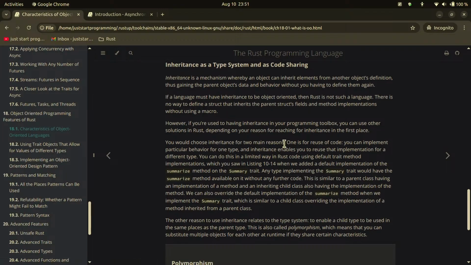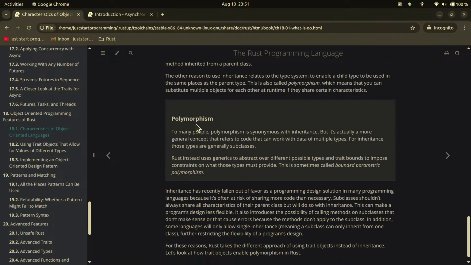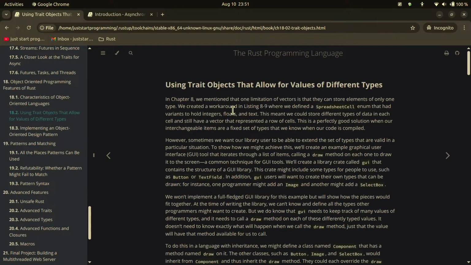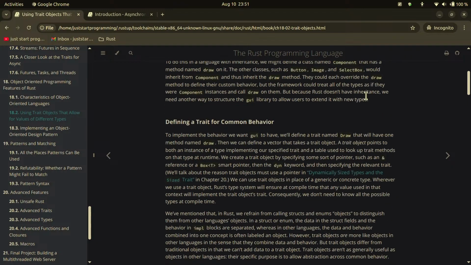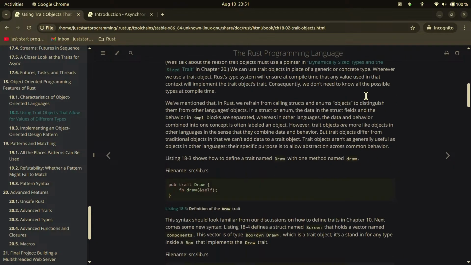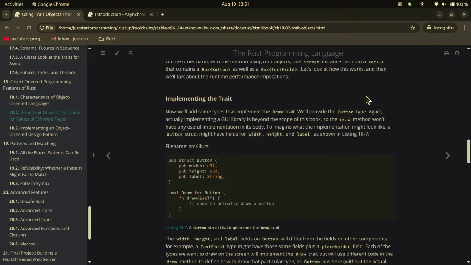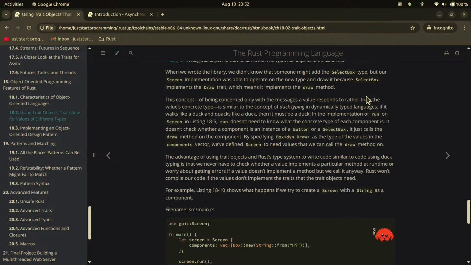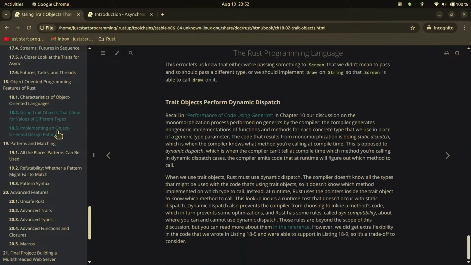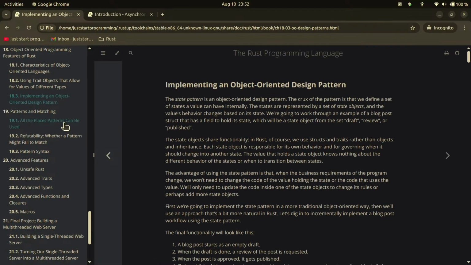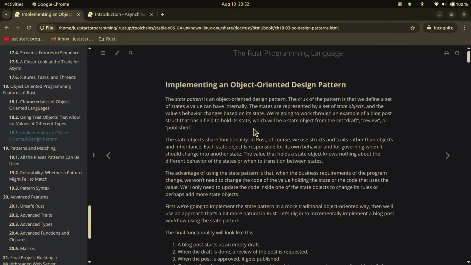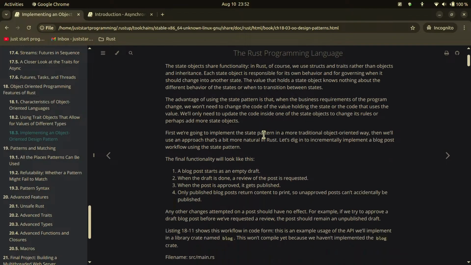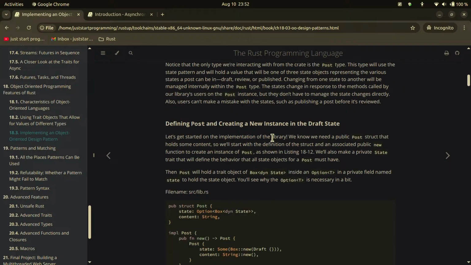Inheritance, polymorphism. Trait objects that allow for values of different types. Implementing an object-oriented design pattern. Okay, so design patterns.